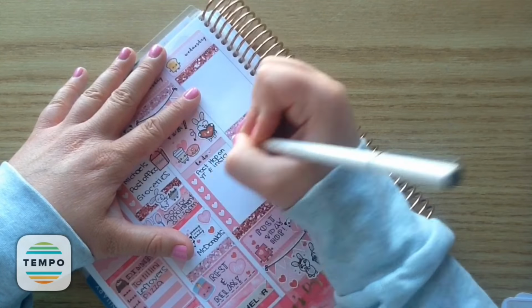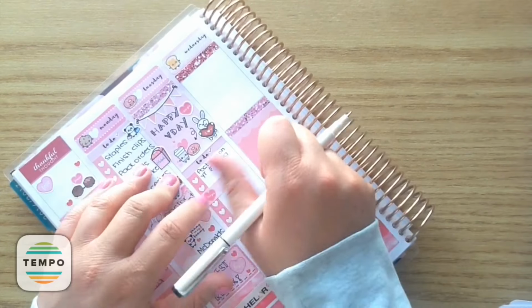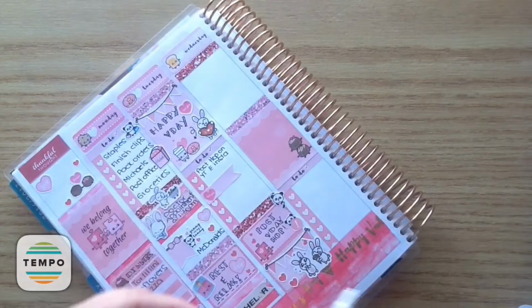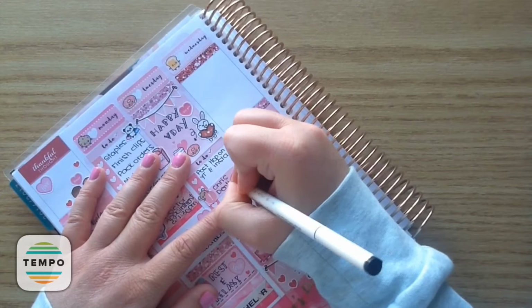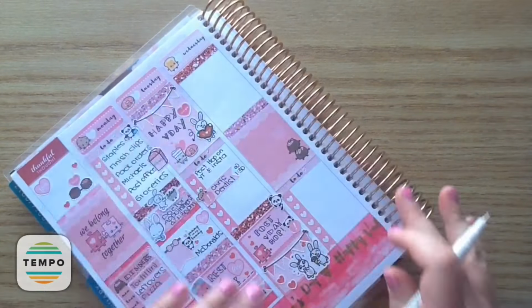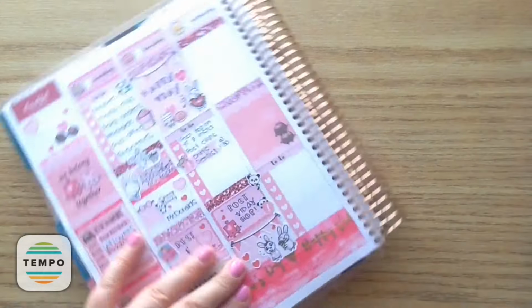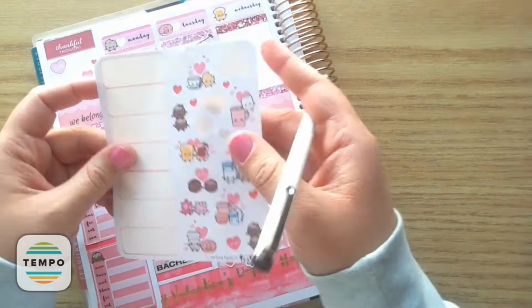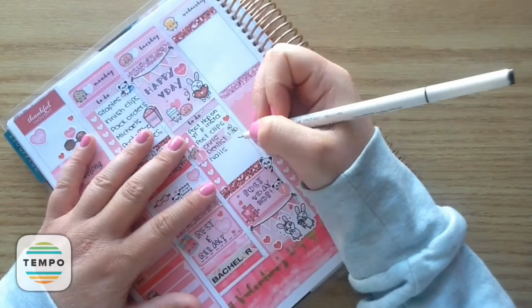Then I'm just writing in some of my to-dos, and the pen that I'm using is from Michael's. It's the Recollections Ebony Black pen, and I love it so much. And I'm just putting, my husband had a dentist appointment, and I didn't want to forget about it. And I love how much deco you get in this kit.